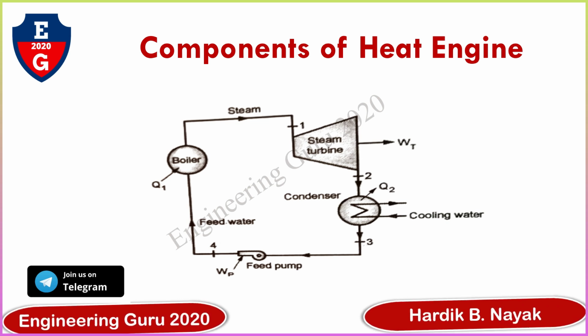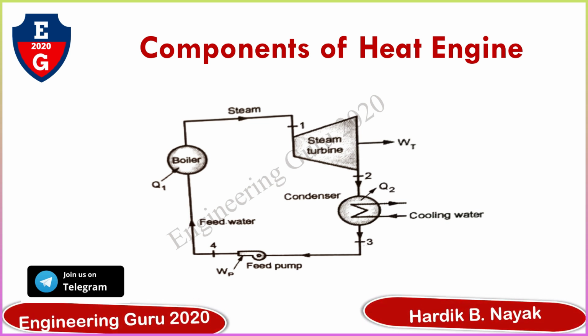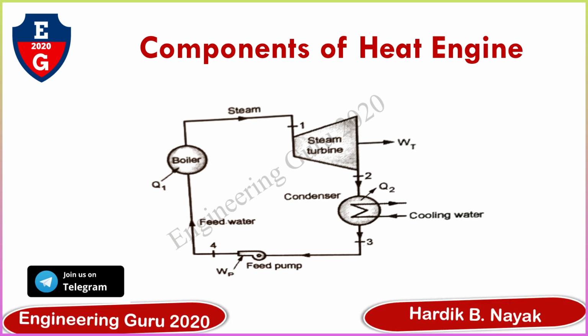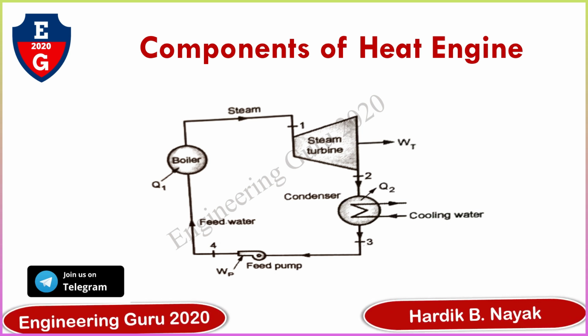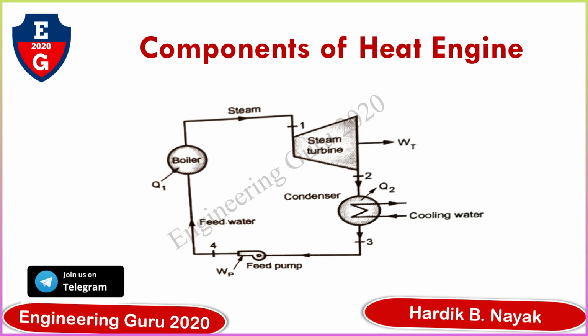In this video, I will cover the components of a heat engine. First of all, understand what a heat engine is. A heat engine is a device that converts chemical energy of the fluid into thermal energy and utilizes this energy to produce mechanical work. So this is called a heat engine.